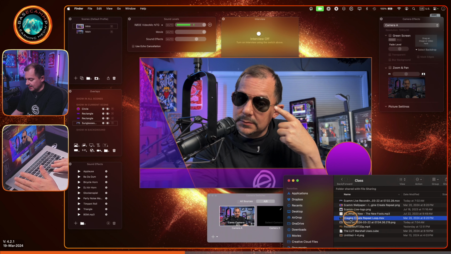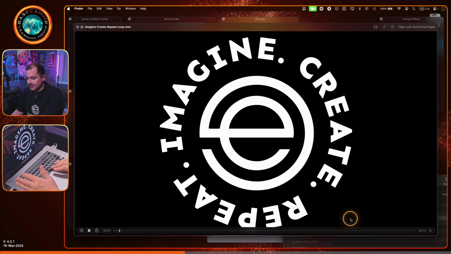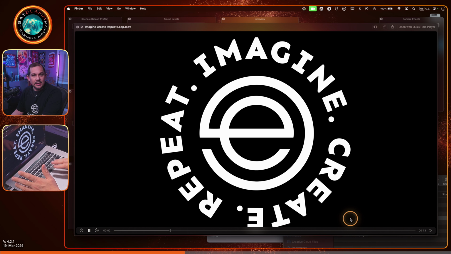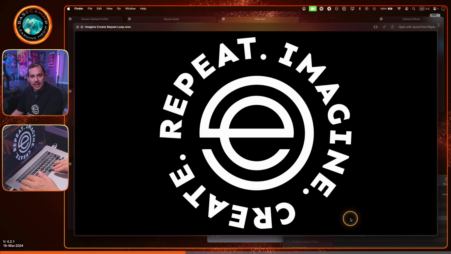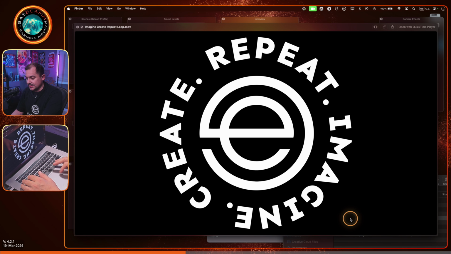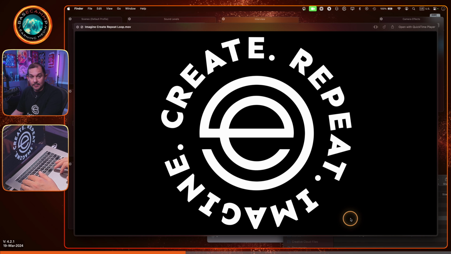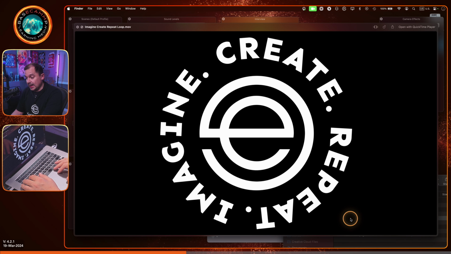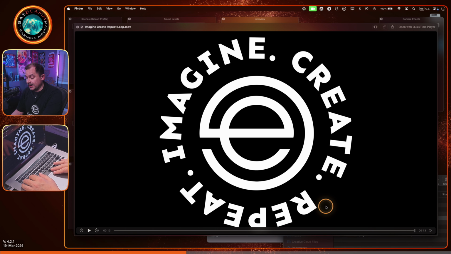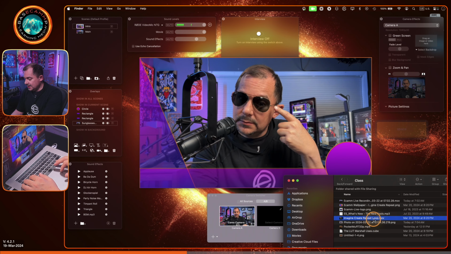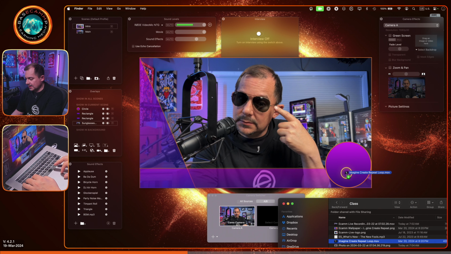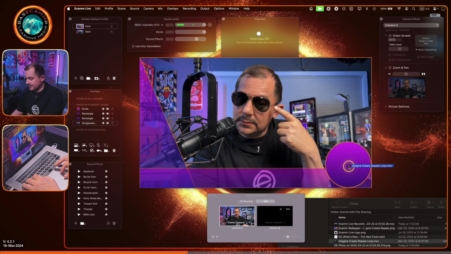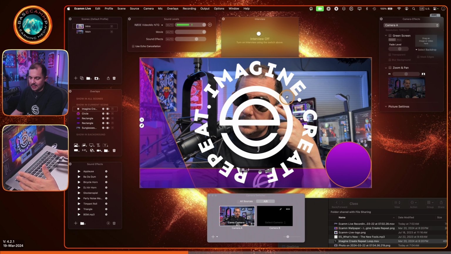They have this, I'll hit the space bar. You can see this is an image that they released, and it's actually a transparent image. That black portion of the background is fully transparent, and it's a QuickTime movie. So I'm going to put that inside my circle. To do that, I just click and drag it into the scene. Click, drag it in. It's going to go there. Now it places it there.